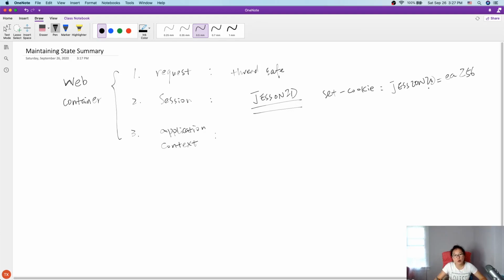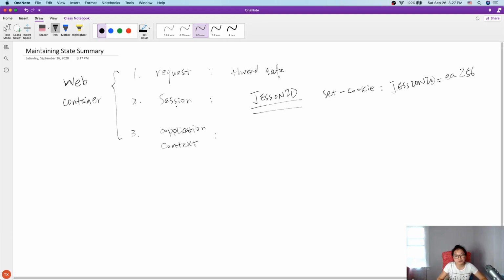Then when the browser makes a new request, the cookie will be automatically added inside the HTTP request header. So when it goes to Tomcat, the web container, based on this session ID it will uniquely identify the state which is stored on the server side.